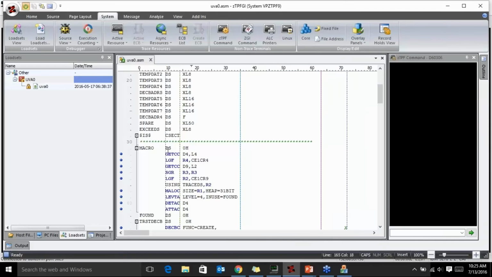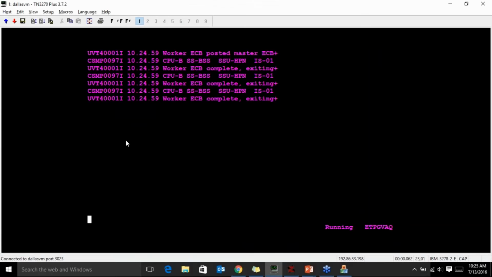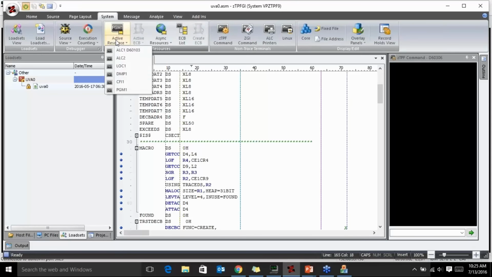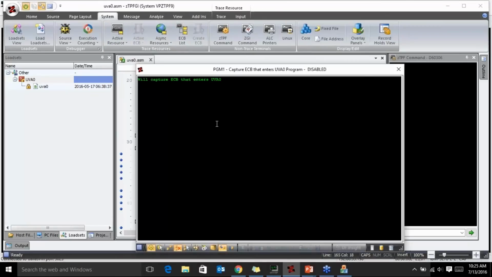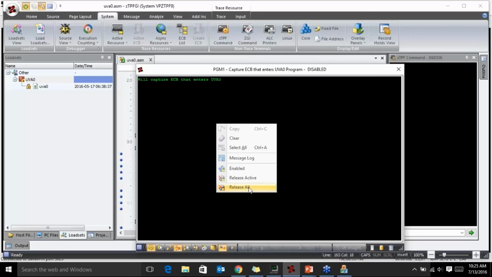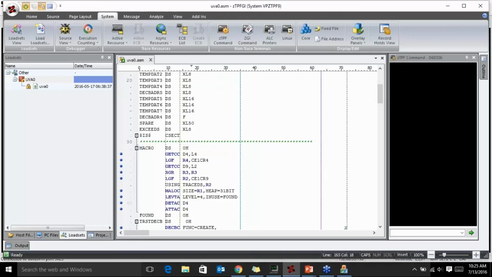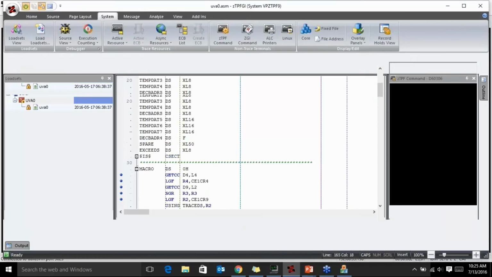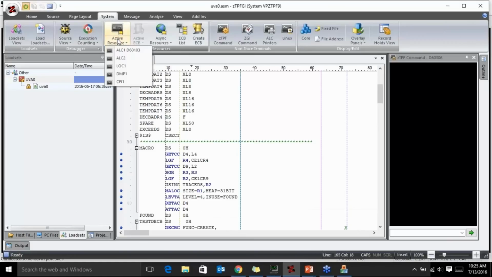Now if you go back to the system, you got the output. This is what the program resources. So I don't want any other resources. I'll just release all the resources. I don't want to give overhead to the system. So I just released all the resources. Now you see only my resources will be available. The program resource was released.